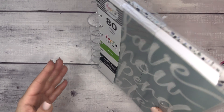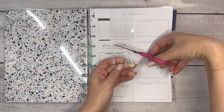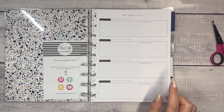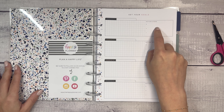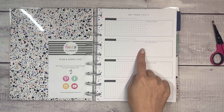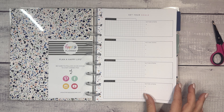Now we have the Budget Journal. I just want to note that the discs on mine were broken, but if that happens when you order, you can usually reach out to Happy Planner to get a replacement. 'Save Now, Spend Later' — this is the one I'm probably most excited about. It opens with set your goals for months one, two, three, and four, plus action steps. For example, a financial goal could be earn an additional $200, and then action steps like list things to sell online or pick up a consulting gig. Month two could be reduce subscription spending — review your subscriptions, make sure you're actually using what you're paying for, and cancel what you're not. You can usually save a lot of money that way.